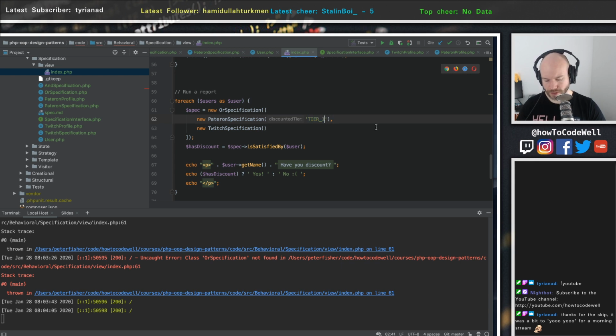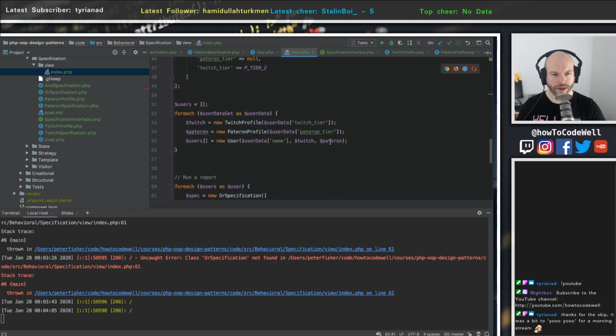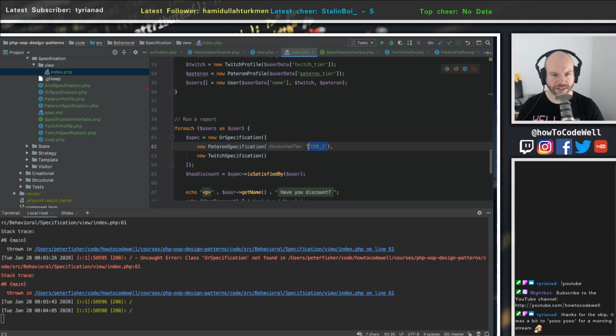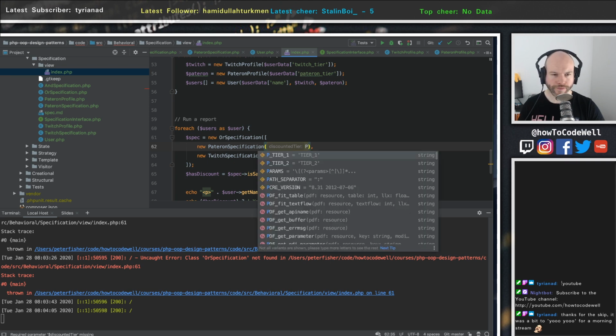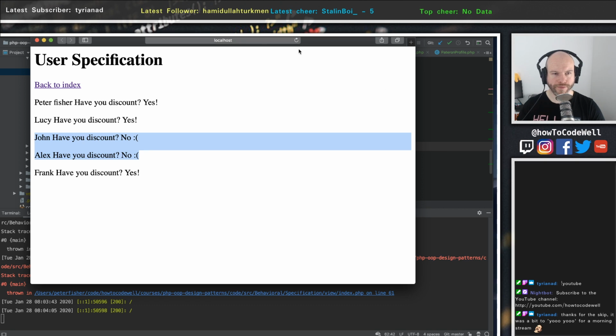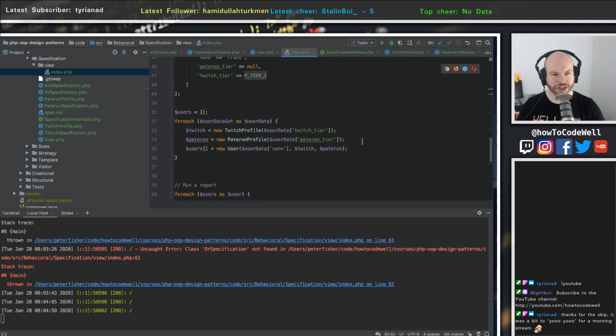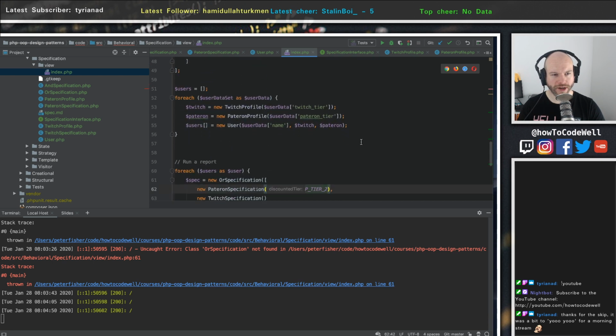So that won't work. So let's do tier 2. And I tell you what, I could probably get away with putting this as the... There we go, the P tier. That should work. Cool. Okay, so that's the specification pattern in a nutshell, really.